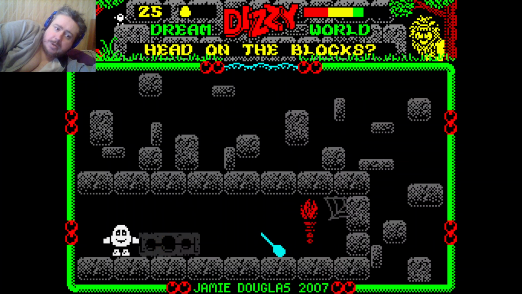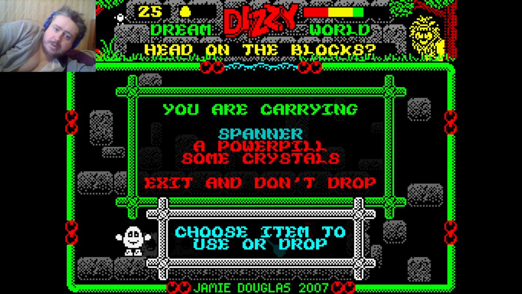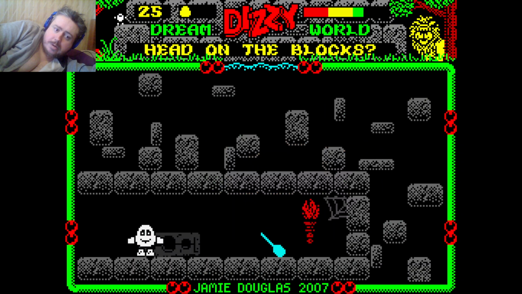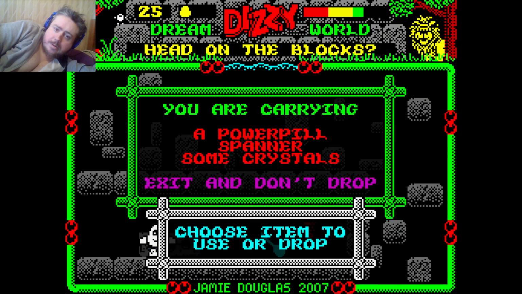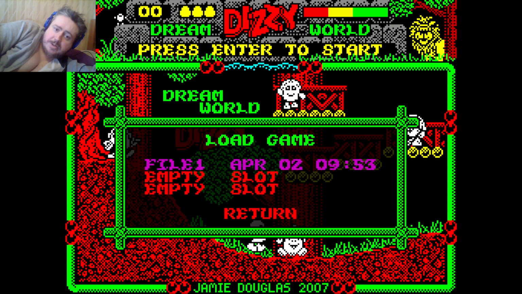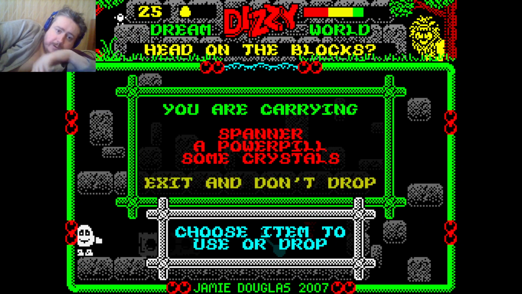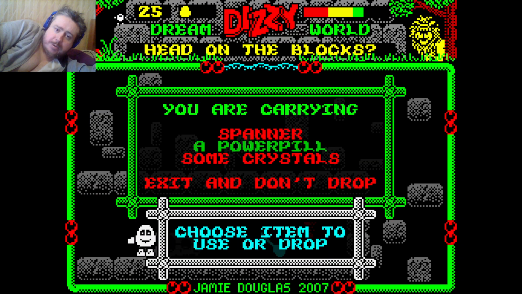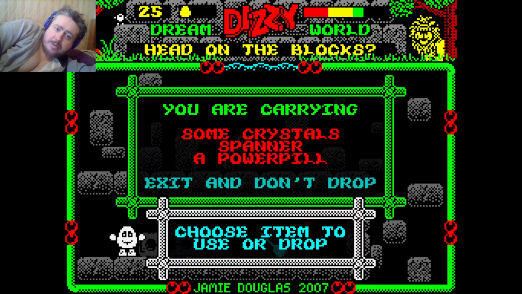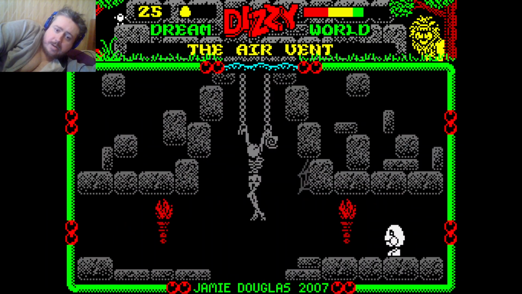Maybe the power pill could make me strong enough to withstand this death trap. I'll save and see. No? No. Steroids don't save you from suddenly being sliced to pieces by guillotines, it'd seem. I suppose the crystals, with them being really hard, could make the blade get stuck. No. Well now then.